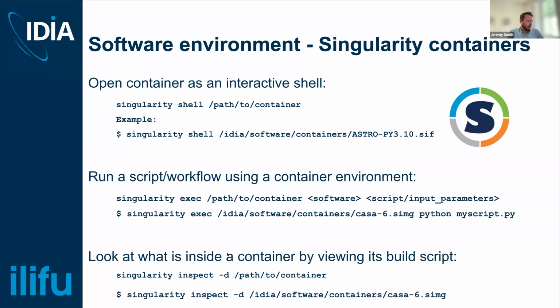And then just for information, it's sometimes helpful to view what's inside a container, so you can run singularity inspect -d and the path to your container, and this will show you how the container was built, all the steps. So it's helpful information to indicate what is included inside a container. I'll go through a demo of this in a bit.